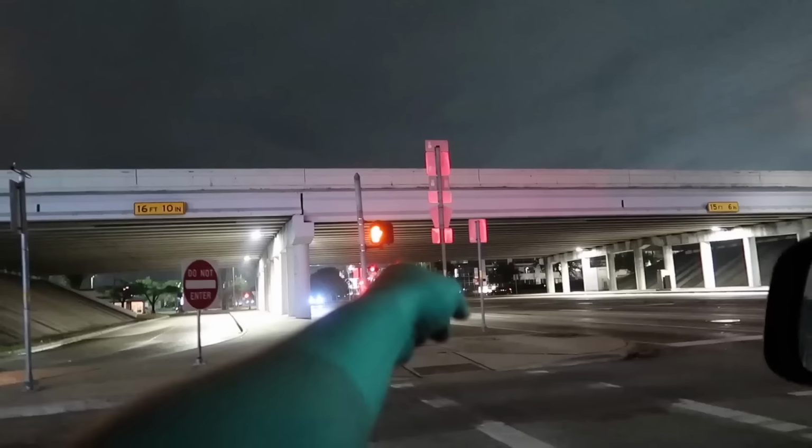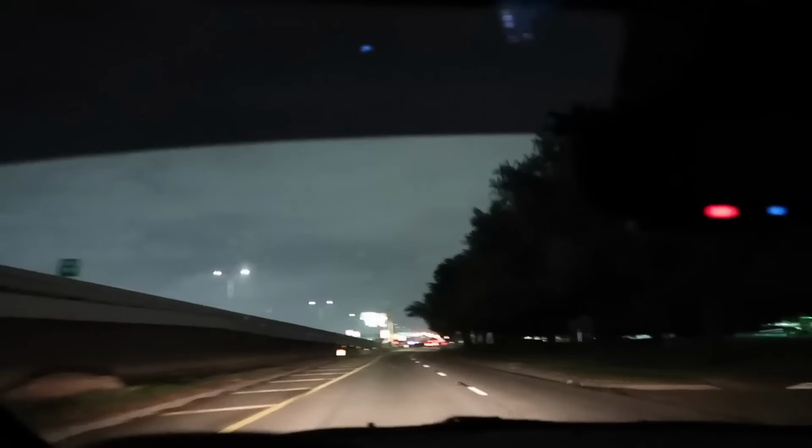Whoa, you saw that lightning? It's about to rain. Yeah, it is about to rain. There's that Corvette. They're still there. We got a tow truck right there just chilling, and a cop. Two cops chilling right there. They are on it. But it is going to rain in about 30 minutes to an hour. So we're going to go back to the car meet, get what else we can, get some more action, and then probably just call it a night.